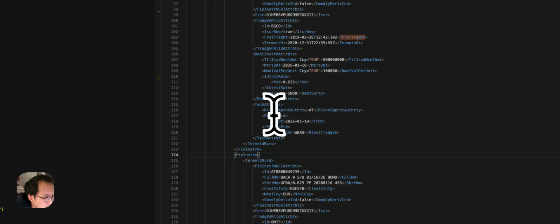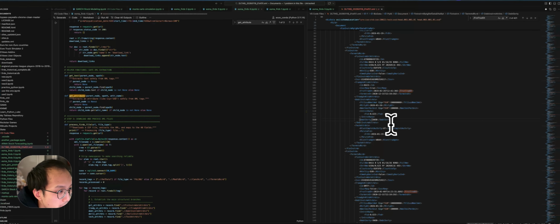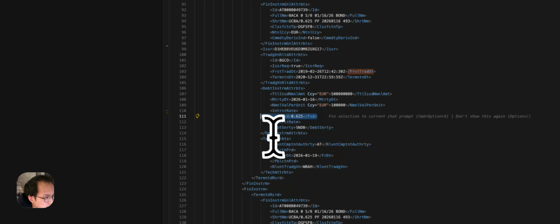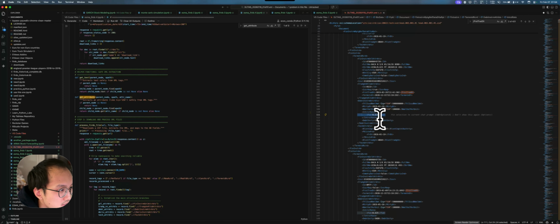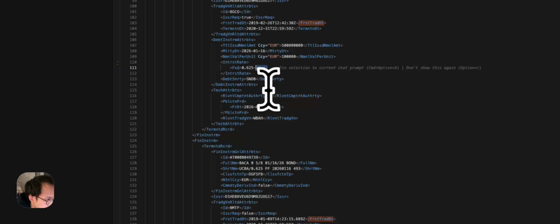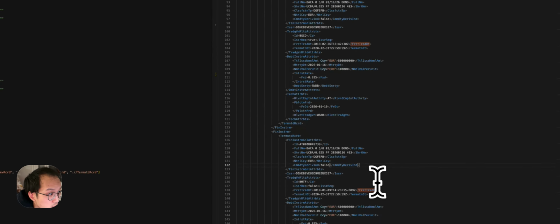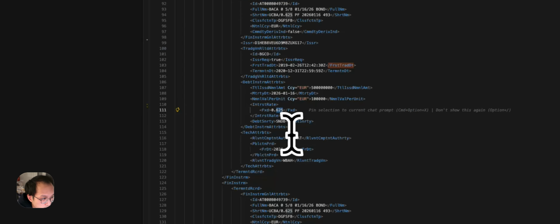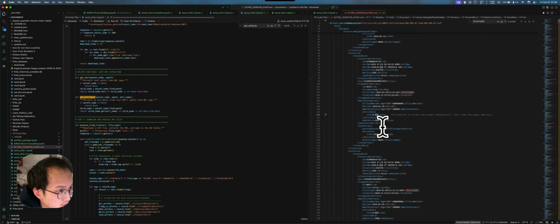For example, if you look at the example on the right-hand side, the interest rate, the forex rate, I believe, is hugged by 2 XML tags, right?